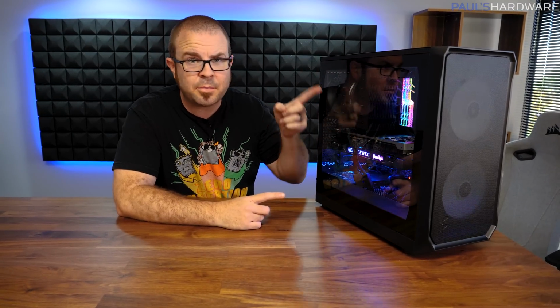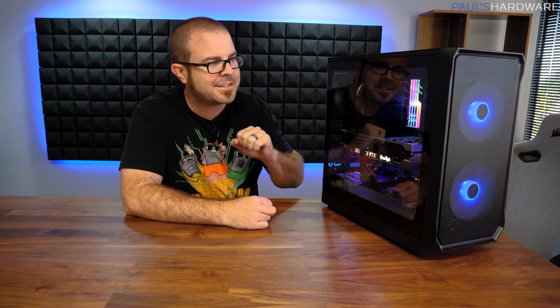But we now have a bunch of setup to do with this system. For one, our rear exhaust fan here is plugged into our pump fan header, and I'm pretty sure it's running at 100%. It's definitely the loudest fan in the system right now. Everything else is pretty quiet as far as I can tell. But if you guys are interested, we'll be continuing to do some office setup videos here as we continue to get stuff set up, including Joe's workspace over there, where this is going to be sitting actually right next to the Fractal Focus G. So that should be interesting.